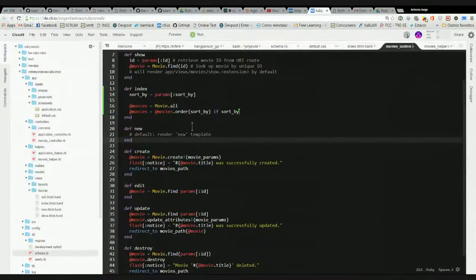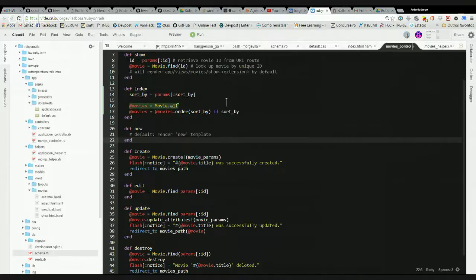So how can we sort these? All right. So I'm not sure if this is right. What I've done, I've created a sort by variable, which is pulling back the params sort by. So in our case, we've passed title as the parameter. So this sort by variable should hold title in it.